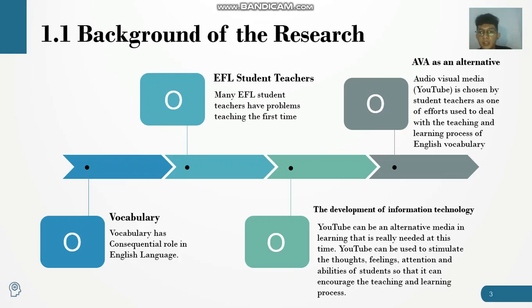YouTube can be an alternative medium in learning that is really needed at this time. YouTube can be used to stimulate the thoughts, feelings, attention, and abilities of students so that it can encourage the teaching and learning process. Audiovisual media can be an alternative and can also be chosen by the student teacher as one of the efforts used to deal with the teaching and learning process of English vocabulary.